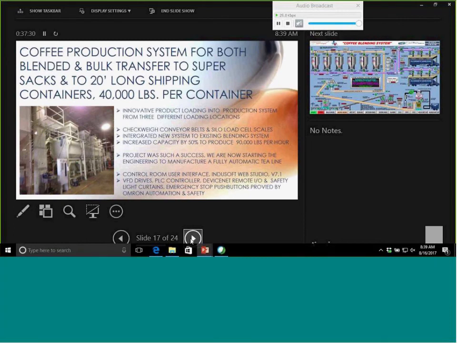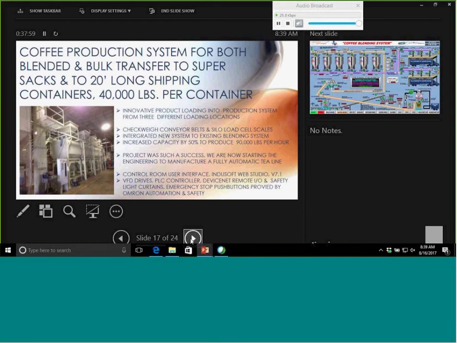The customer was so pleased with this project that they have come back to us, and now we're doing the engineering to start producing another production line, this time for their tea line, and they want to fully automate. So we're going to have a 4-axis pick-and-place machine picking product from 12 different pick points.